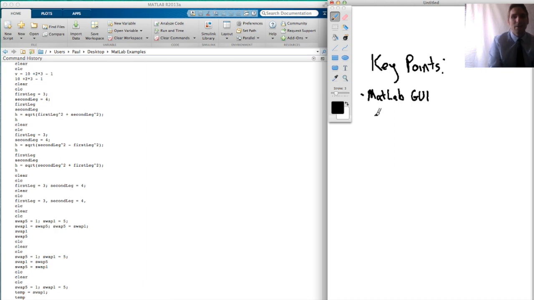Okay? Today, we don't need a file. We're just investigating the command window. MATLAB works as a calculator. Okay, at its bare minimum, it works as a calculator. It follows the order of operations, including those parentheses that we used.